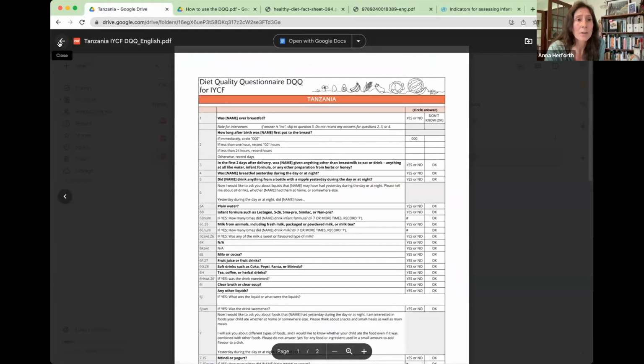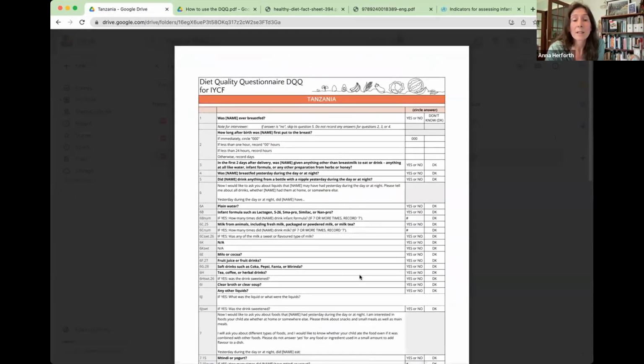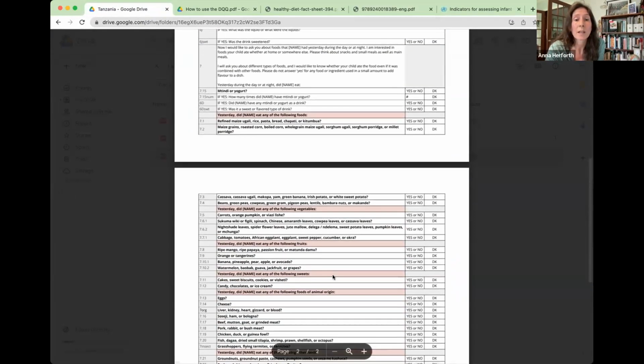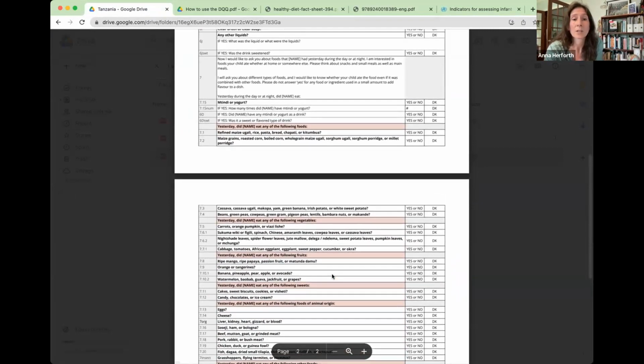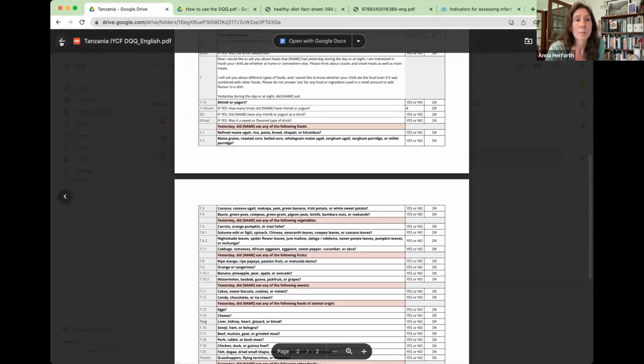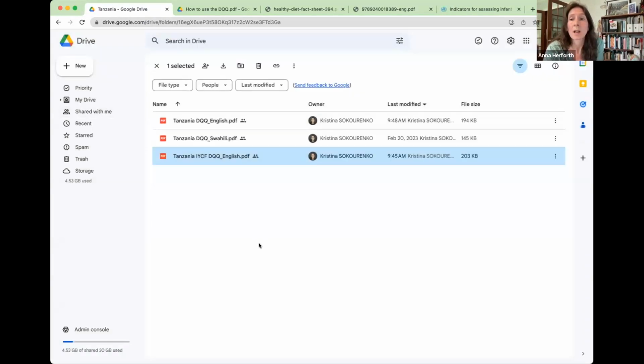And I also want to note that we have a close collaboration with DHS, the Demographic and Health Surveys, where DHS and the DQQ questions are aligned. Even for the food items, the adaptations for the food groups that are being implemented in DHS for the MDDW measurement are the adaptations that we're providing, those adaptations from the Global Diet Quality Project.